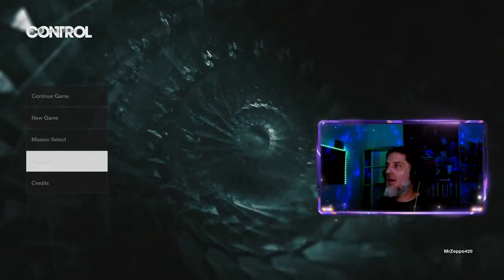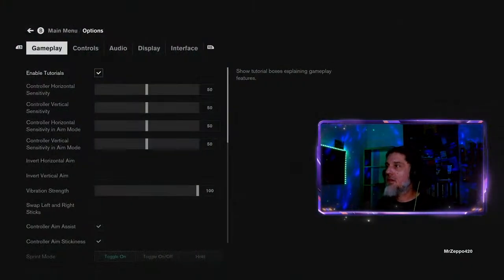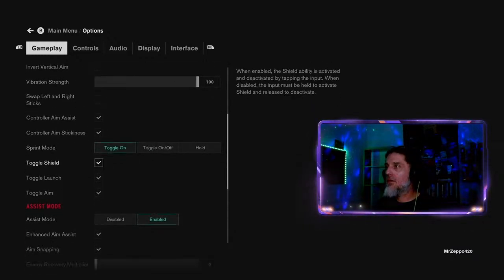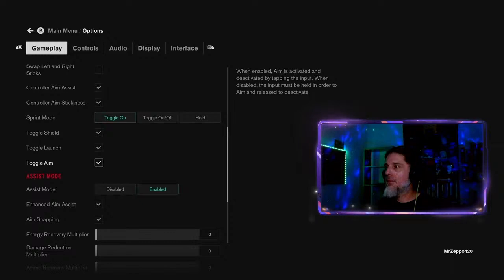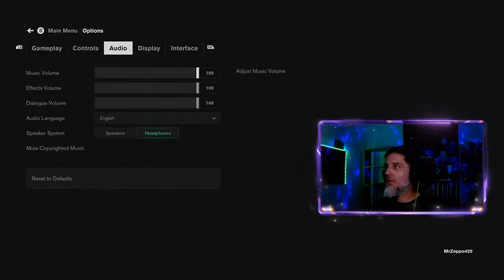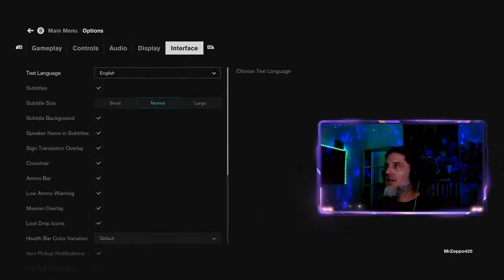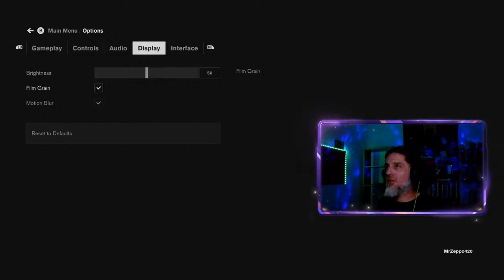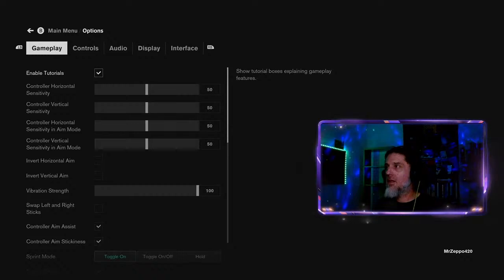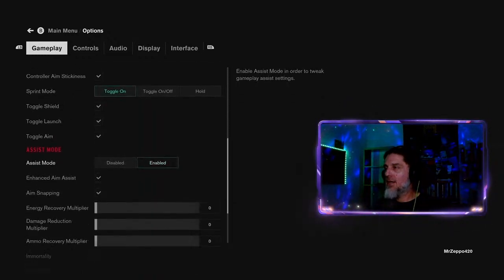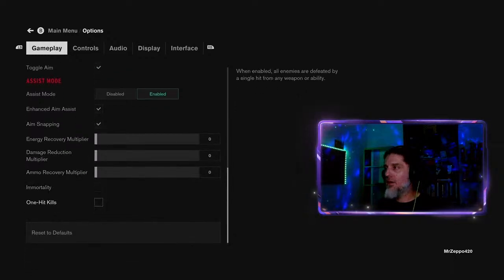First of all, let's look at options. This doesn't have the graphics options. This just has display and then gameplay. But it doesn't say like, oh, activate a certain graphics mode or another.